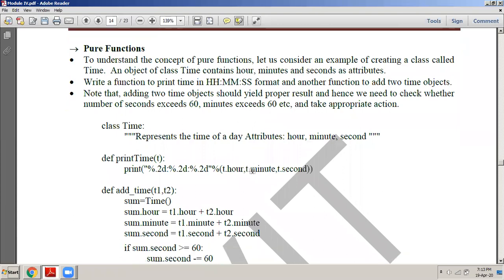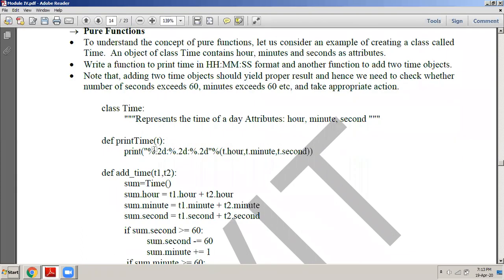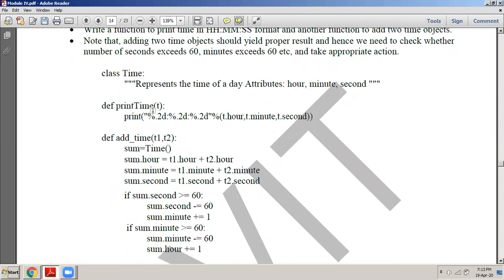So it says that we need two functions here. Print time, which should print the time, and I should define one more function in my program called add time, and it should add two times. Now look at this. The print time function takes one argument, t. I have to pass t to it. What is t? t is an object of time.